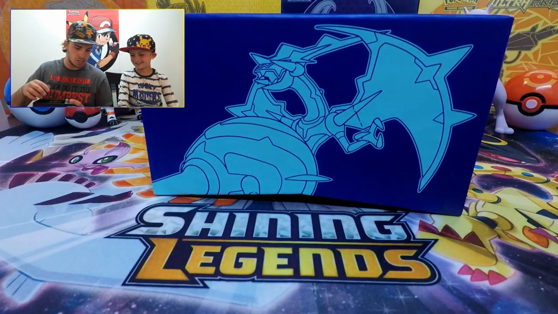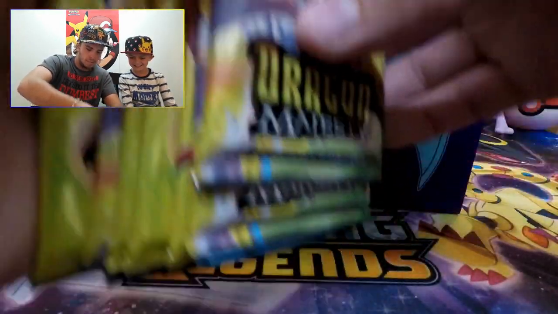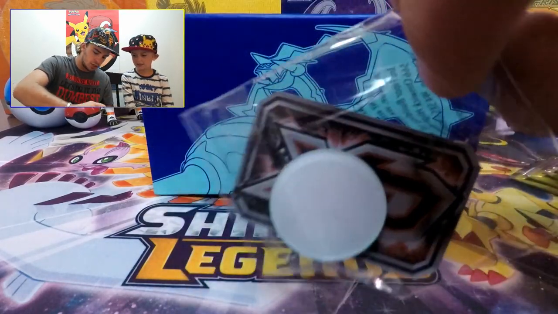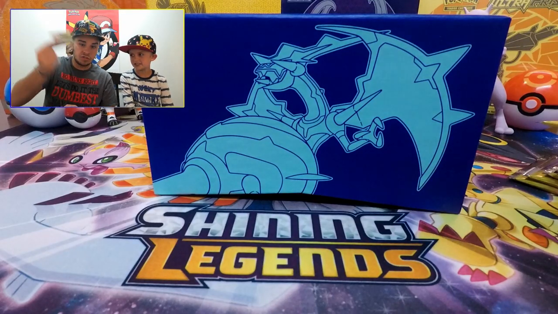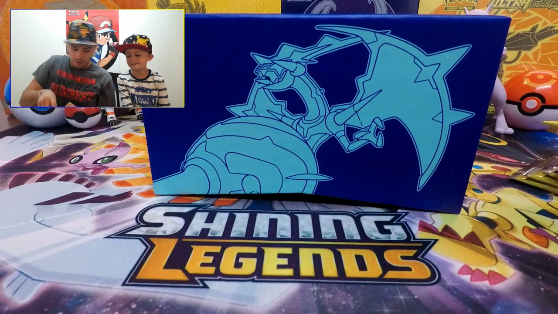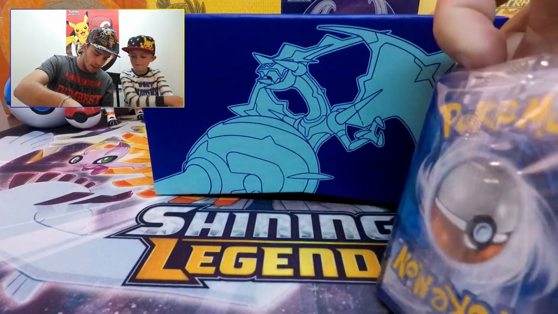Got that lid. Bam. Got 10 packs. Got purple dice. Purple dice. We got acrylic markers. Markers. We got 50 energy. Everyone's favorite code card. Code card. Bam. We got dividers. For our box, we got a 45 pack of energies.